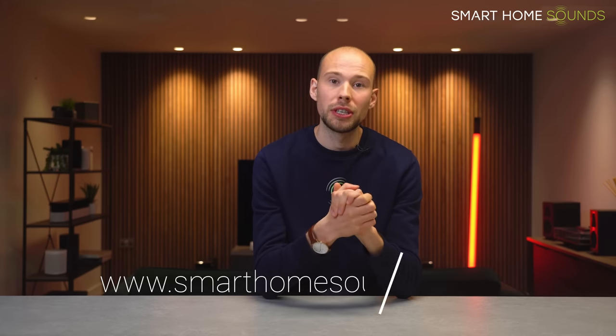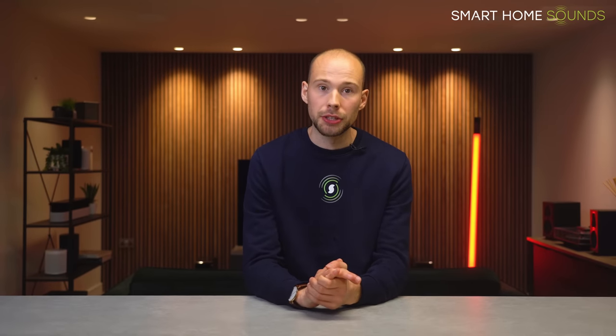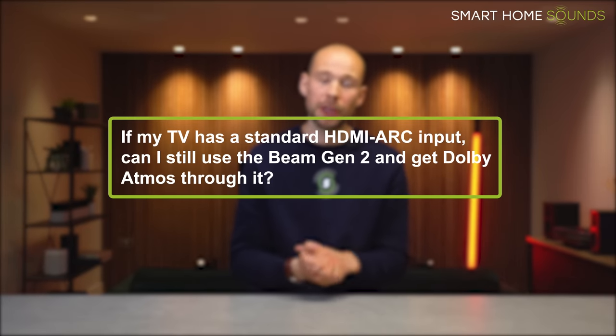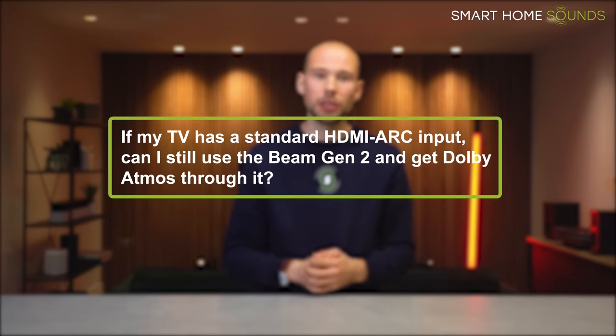So without further ado, let's get stuck into that first question. Probably the most common question that we're getting asked about the Beam Gen 2 is, if your TV has just a standard HDMI ARC input, can you still use the Beam Gen 2 and get Dolby Atmos through the Beam? Well, it's exactly the same situation as the Sonos ARC.